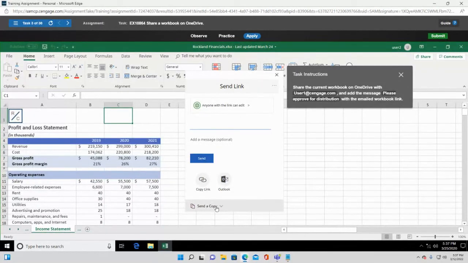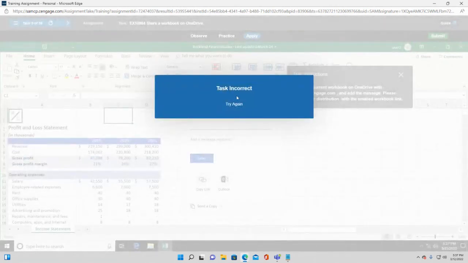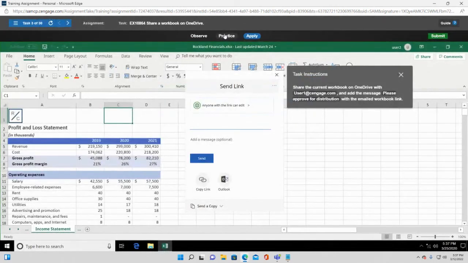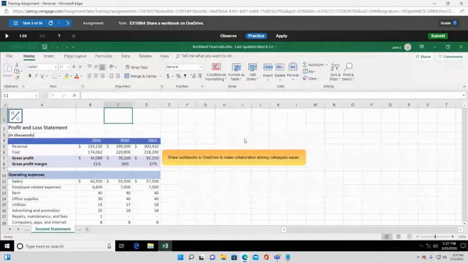Copy link, send a copy, share the current workbook with. No, I feel like it's user1@cengage.com, but I need to get out under here to see what else is available. Nope. Oh well. All right, so I'll do it with the practice. Sorry about that. But it's good practice.